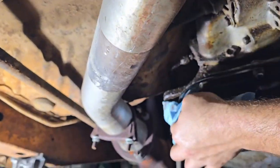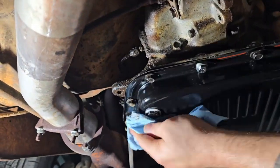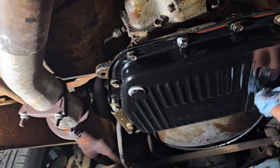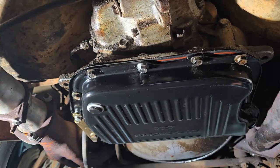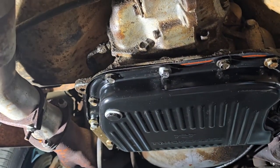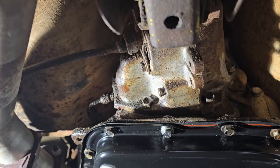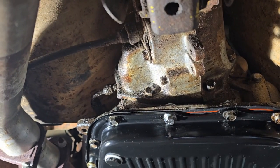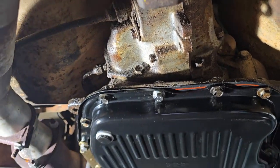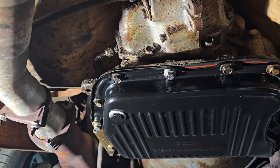There was a lot more transmission fluid in it than I expected, to be quite honest. But, hey, at least that means I wasn't running it dry or anything. But, alright. Happy that's on there. I was a little scared when those bolts were stripped out. But like I said, a little bit longer bolt, three washers on it to make sure it wasn't too long, and boom, we got it torque spec down. And with our new gasket, hopefully that's nice and sealed.